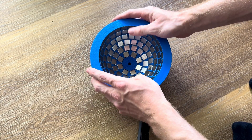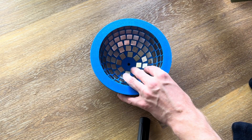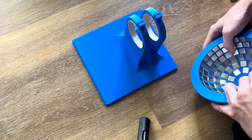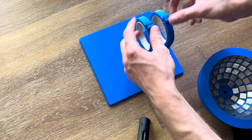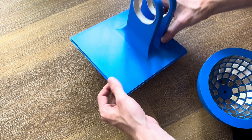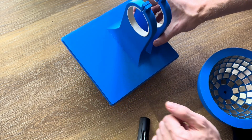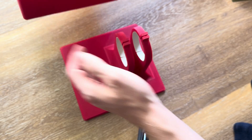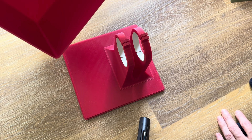Bowl-shaped magnet arrays are used in primer cubes, and that's what I've built these for — for a customer. I've also printed a motor holder that you can see here for the blue one, where the motor gets inserted and mounted. I showed in my last video on the primer cube build how to do everything exactly, so I won't explain it all in detail again — just watch the last video. For the red one I've also printed a cover, also 3D printed, just for safety so everything is encased. All 3D printing files will be in the video description.